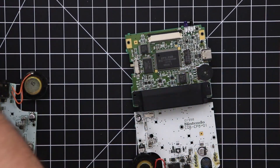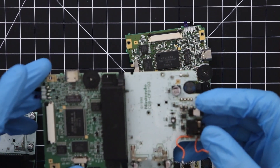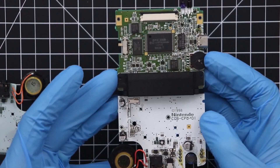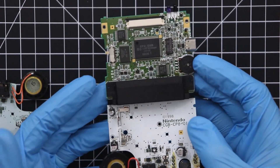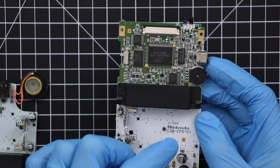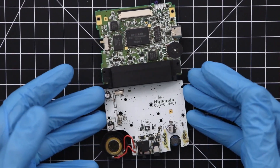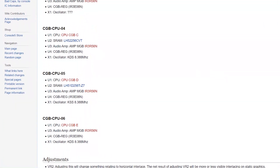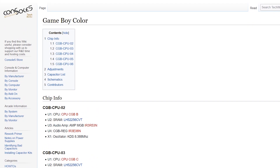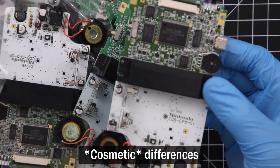They all actually look to be in really good shape. This one is missing a speaker, but they all look to be in really good shape. Now, I don't know how common these are throughout the world. I know that different versions of the CPU were released to different regions. This version is probably more common in other places in the world, just not in the US, but I have never seen one. Just to show how uncommon these are, as of right now, the Console 5 website doesn't even have the chip info for the CPU version 01 board. It's just non-existent on the page right now.